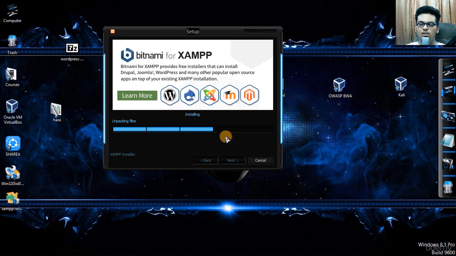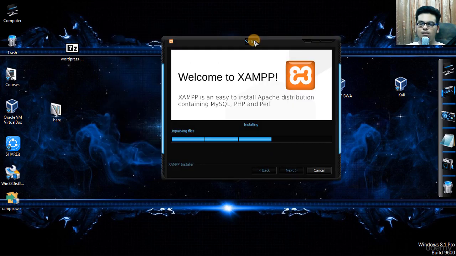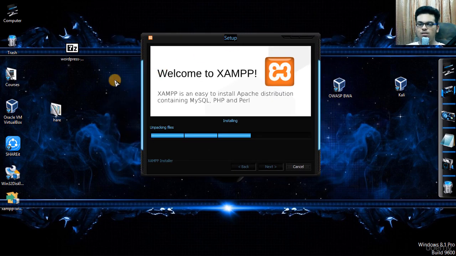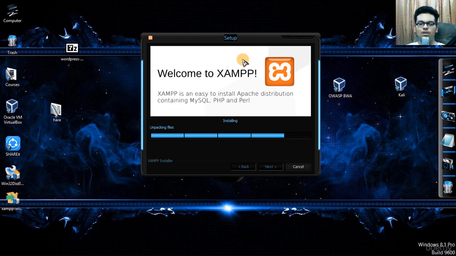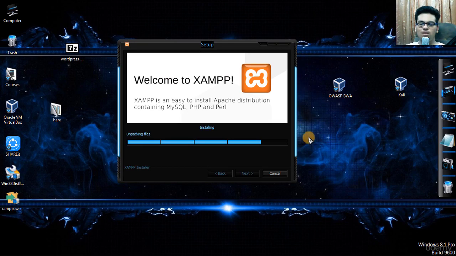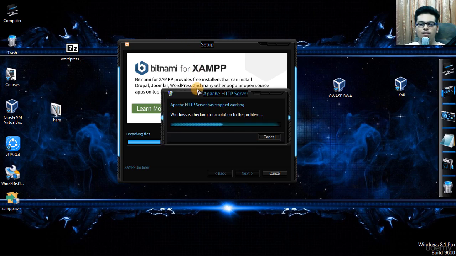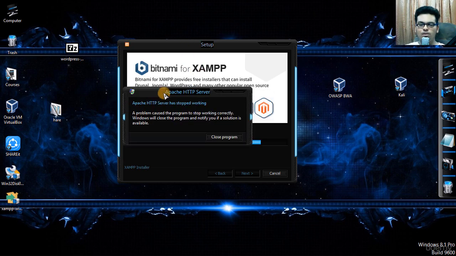So XAMPP is just going to install this. It has almost completed. I believe it's 60%. If you want, you can even use XAMPP, which is only for Windows, and there are many others as well. So XAMPP is cross-platform. That is why I'm showing you this, so that Mac users and Linux users don't have any problem while following this. And basically, I'm also using Windows 8.1 right here. I really don't like Windows 10 and other future versions.